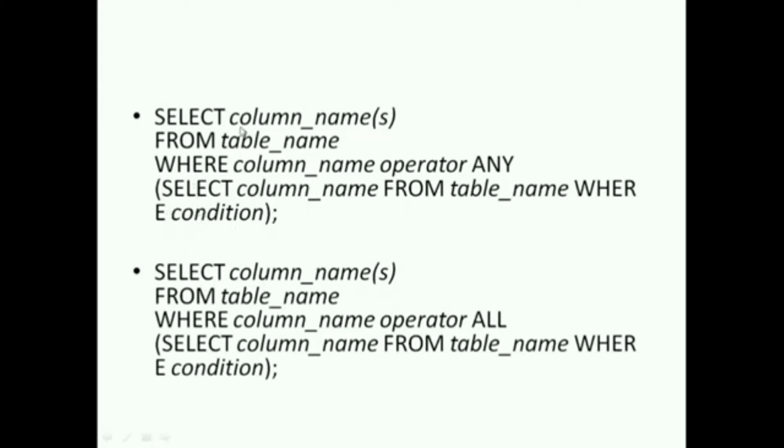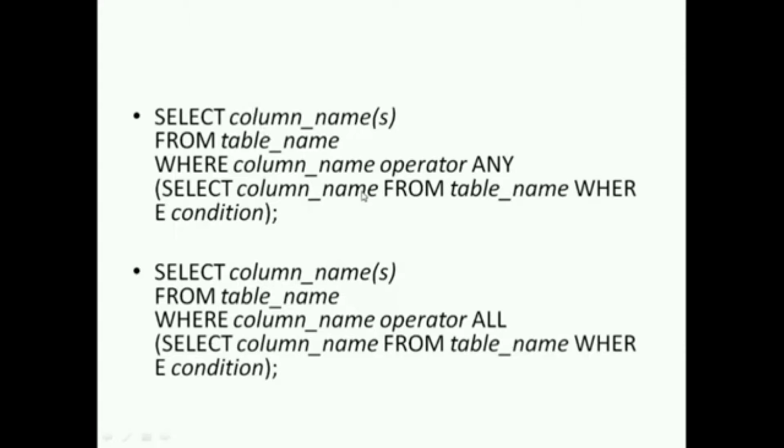Let's say I have just written select id from persons table where id greater than ANY of this, select PID from orders table. And as you know, I have only 3 IDs in the orders table, 1, 3 and 5. And I have 5 IDs in persons table, that is 1, 2, 3, 4, 5. So when I say where ID greater than ANY of this, it will first check for 1, whether any of these IDs are greater than 1. So 2, 3, 4 and 5 are greater than 1. So it will return 2, 3, 4, 5.